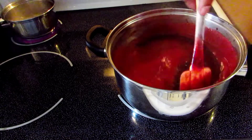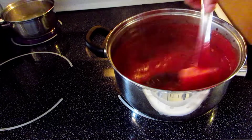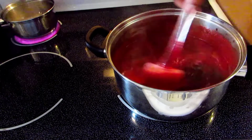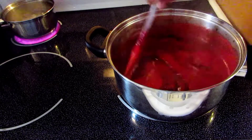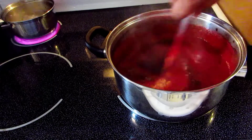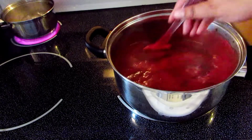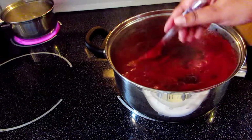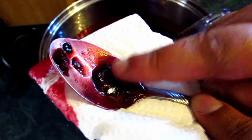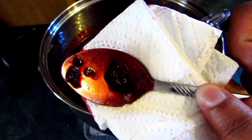After you add your pectin and your honey to this, you want to take a spoon and dip it into your jam and then stick that spoon in the freezer and leave it there for a couple minutes. When you pull your spoon out, if it is a jelly, then you know that you can remove your jam from the heat. I have had my spoon sitting in the freezer for a couple minutes. It is now the consistency of a jelly, so this is ready to go ahead and can.